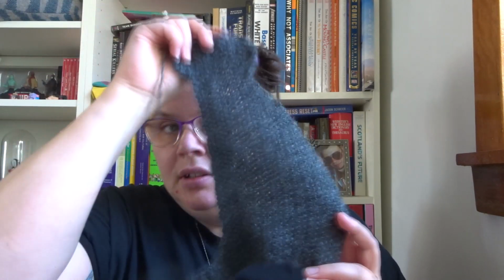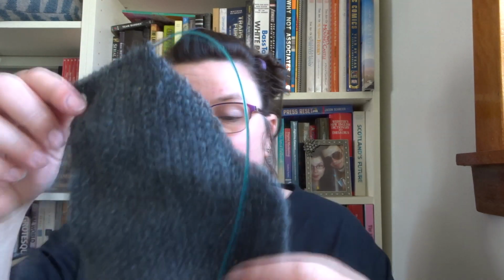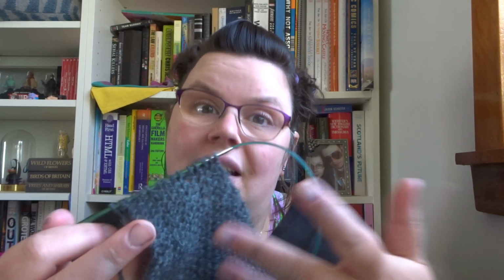So I have one side, and I think that's a leg, and I had finished this side, but because the pattern said CO, I read that as cast off, and I cast off stitches and was like, why is the head 2 different sizes? Oh no, it turns out that they meant cast on, and it's things like that. That's maybe my misinterpretation, but that's one of the small things that's annoying.